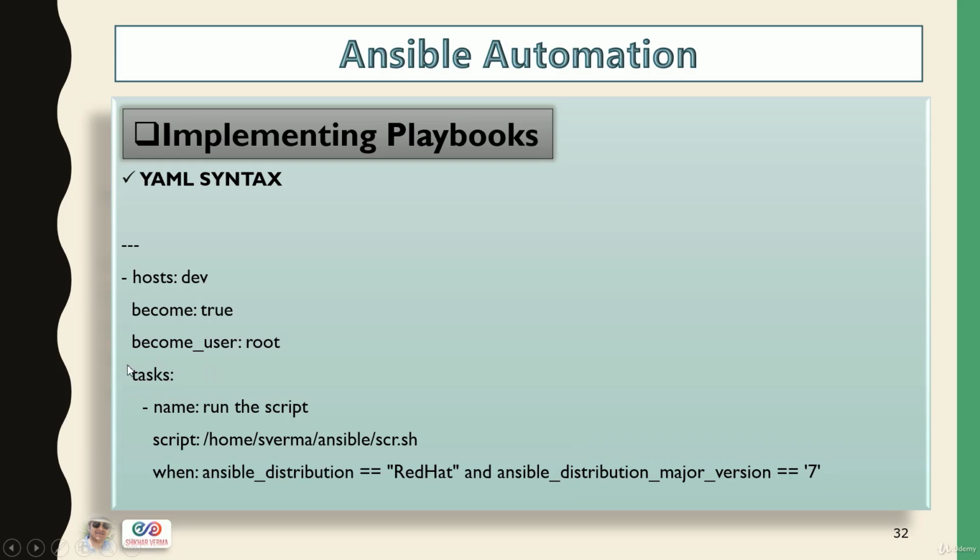So what is the task? Here the task, this is a single hyphen, name, and you can give the description. It can be single quoted or double quoted, it doesn't matter. So here you have to define the description, and this is the module, script, and after that a colon, and one space, and this is the script. This script should be available on your control node from where you are executing this playbook. Once it is running, it is first going to copy this script to all your managed hosts which come under the dev group, and then it is going to execute.